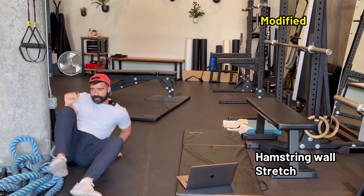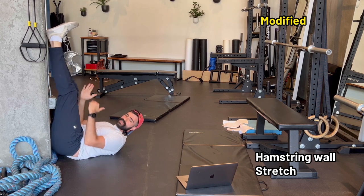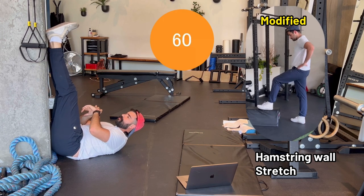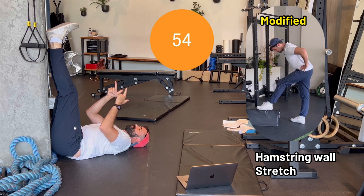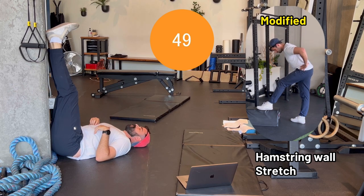Oh, I'm gonna redo that. Get super close, sit down and rotate over so you can get as tight as you can to the wall like so. Let's start in 3, 2, 1, and go. So for some of you, this might not be a realistic position to get in. So again, right on top here, you're gonna find an alternative to the hamstring wall stretch.